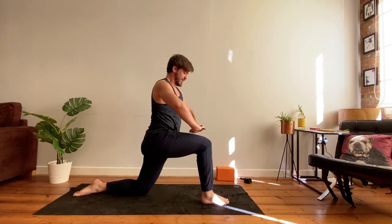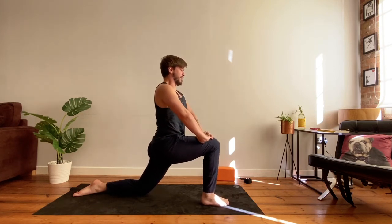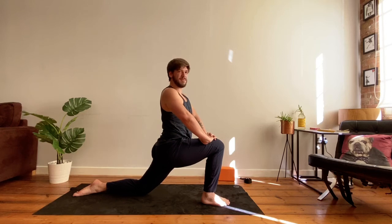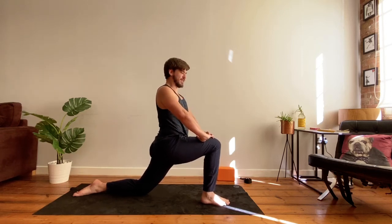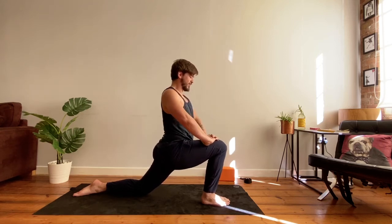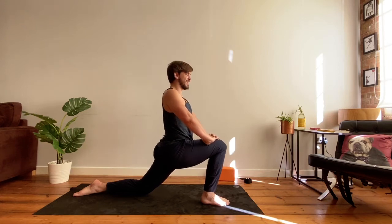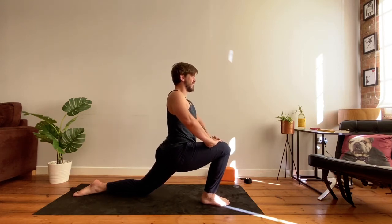Interlace your fingers on that right knee. And then push that right knee away, upper body straight. Deep stretch in the left hip flexor. That's going to be our first variation. Push that knee away. Deep stretch. Letting it go.